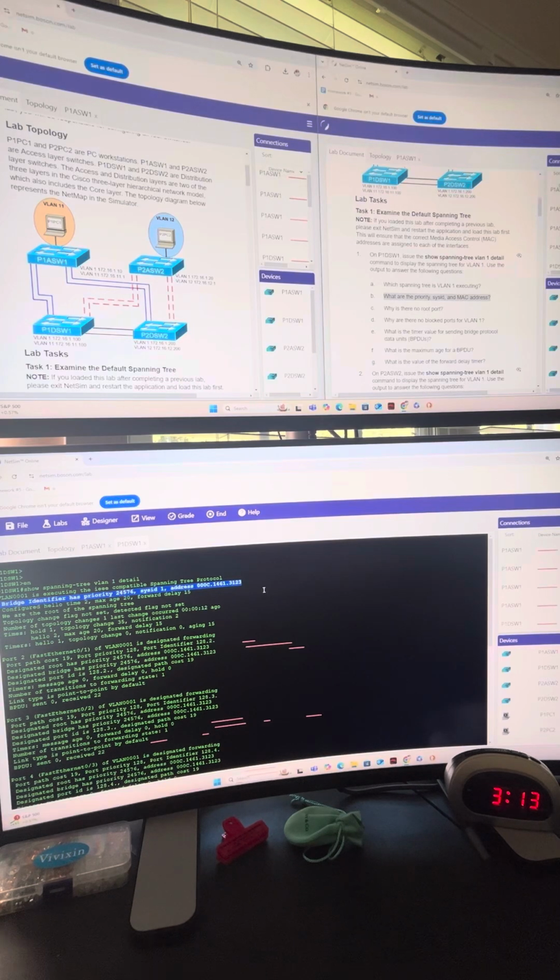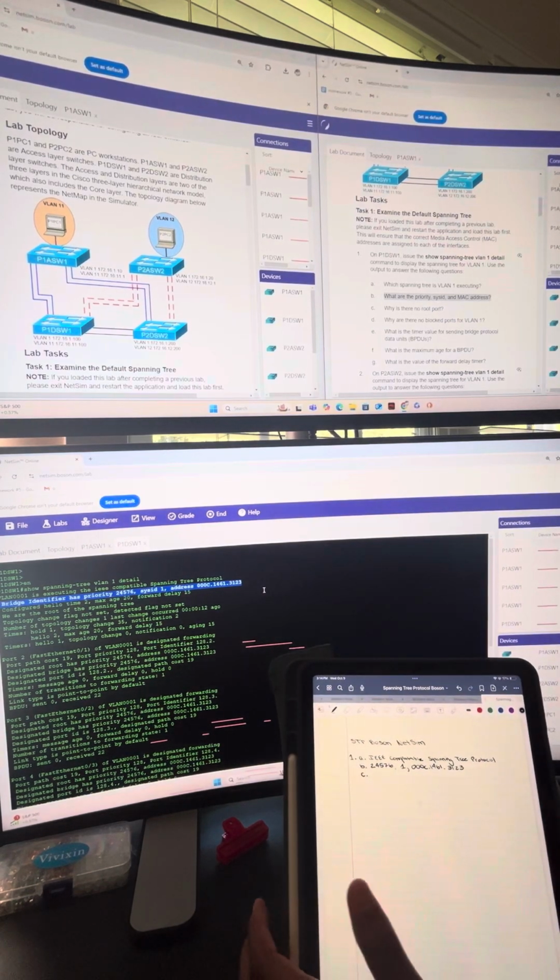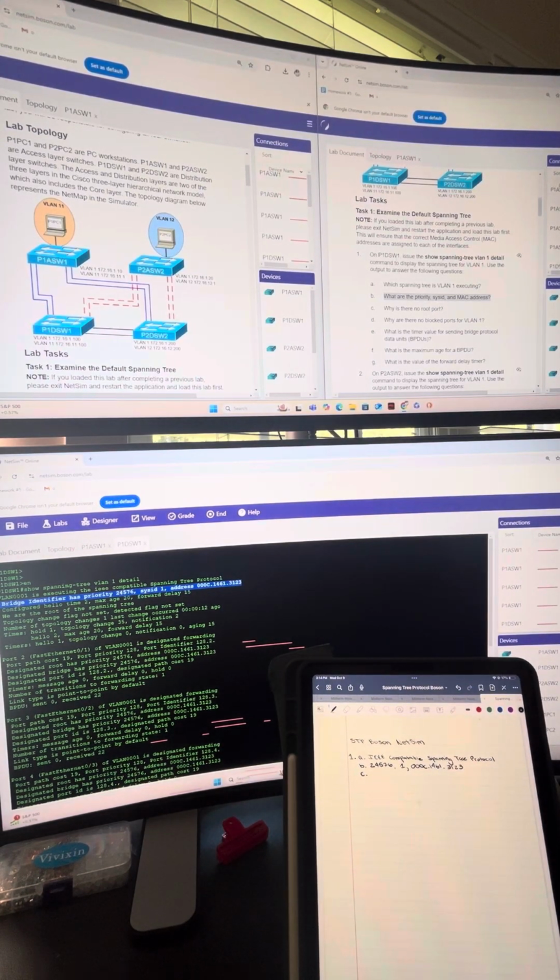So let's go ahead and write that down: a priority of 24,576, system ID of 1, and our MAC address is 00C14613123. Alrighty, got that answer down in the iPad now.